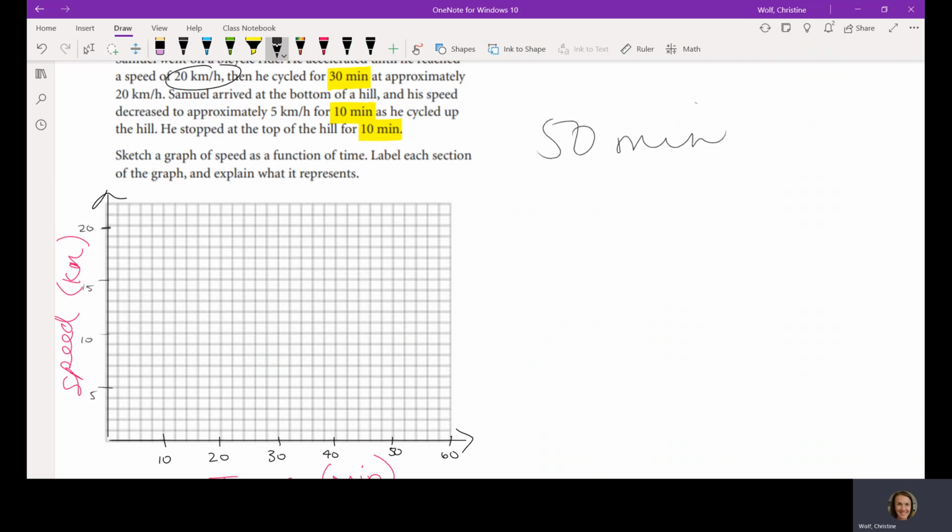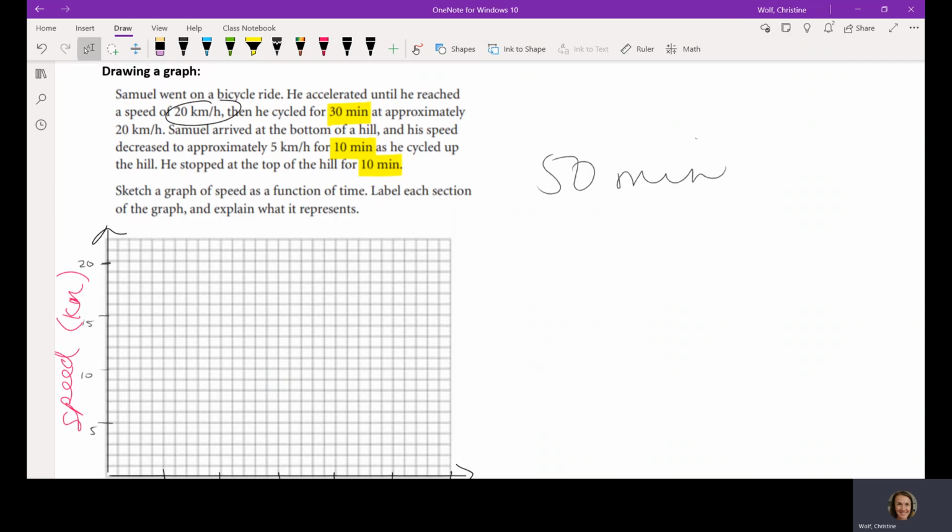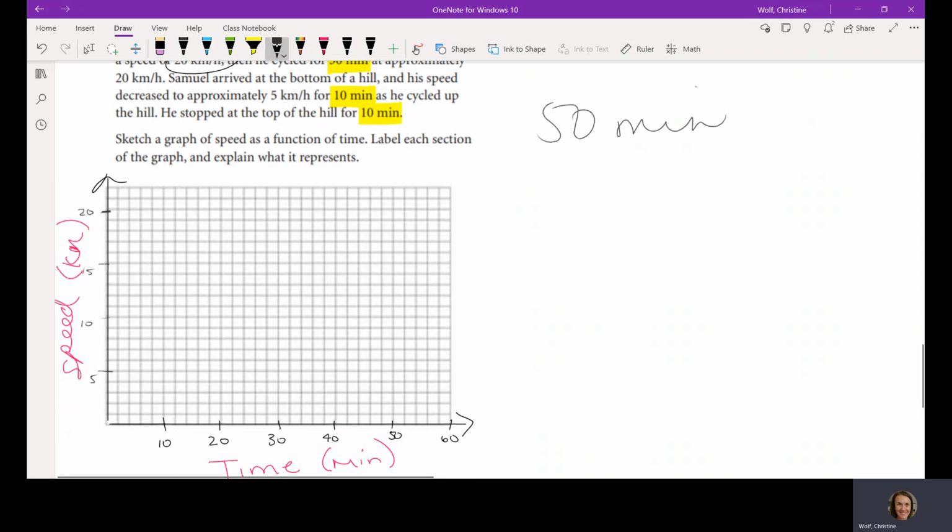Now we're going to draw what happened. Right away, it says he got on his bike and he accelerated until he reached a speed of 20 kilometers. Once you get on your bike and you start pedaling and you accelerate to 20 kilometers, it doesn't take you a long time. The question doesn't actually even tell us how long it took him. But imagine getting on a bike and pedaling as hard as you can to get up to only 20 kilometers an hour. It will take you just seconds. So I'm going to say he got to his 20 kilometer mark pretty much right away, pretty much on the 0 line. That's like our 0 line. It took him no time at all.